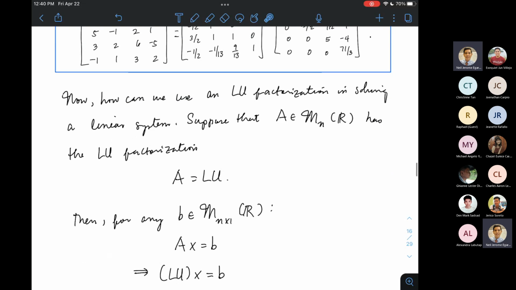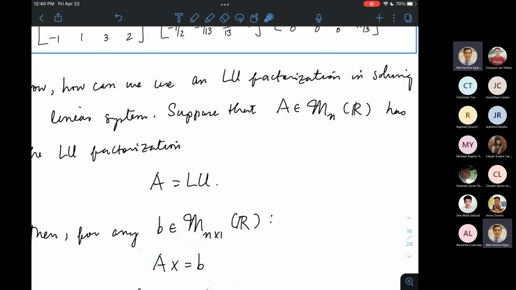Now question. All right, sir. So marunong na tayo mag-LU factorization. Paano ko naman yan gagamitin para mag-solve ng linear system? Okay. So basically, we assume we already have an LU factorization for a matrix L. Tapos for the matrix A. Then I want to solve the equation AX equals B using the LU factorization.